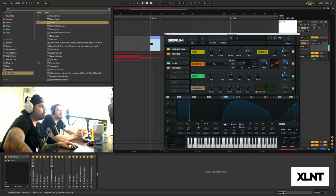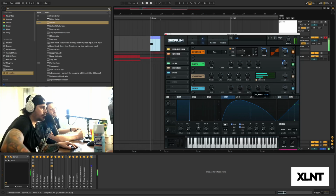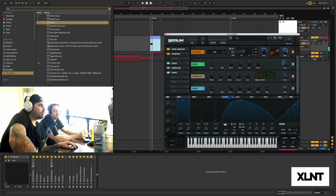You can do the same thing with the flanger and the chorus. Like if you want to make the chorus sound super metallic-y, I like to turn the delays, I think, to like 12. This is like my new thing, or like 11. Turn the rate all the way up. Turn the depth. Turn this low pass up. You want to be able to hear what you're doing. And all these have filters built inside of them too with this low pass. Okay, so that's pretty much it as far as making the growl.